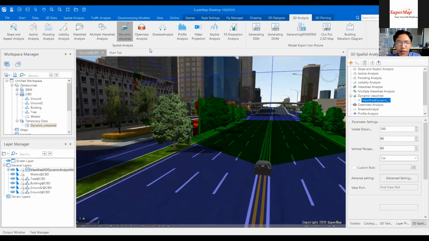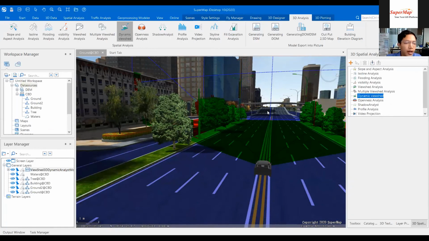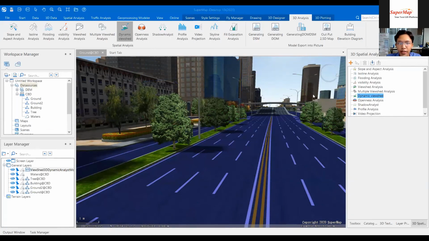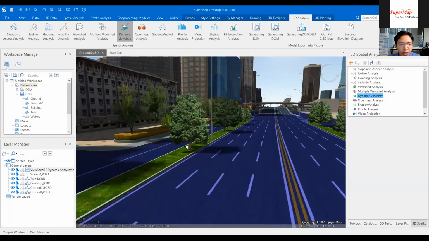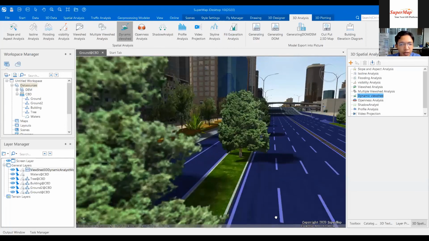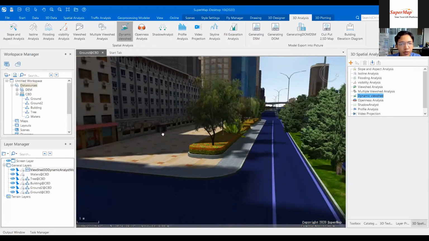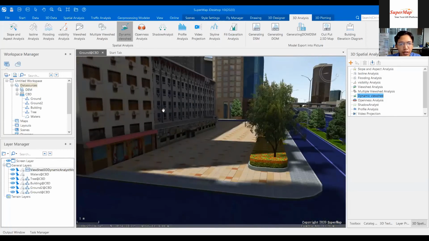And the next one is visibility. All right. Yep. In the previous analysis, we used highway, and now we use road. Now we use buildings. Okay, we can search the building. For example, this building.